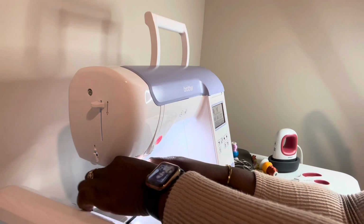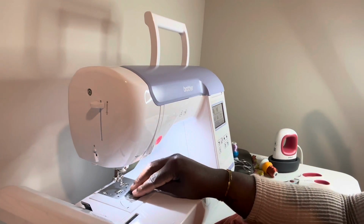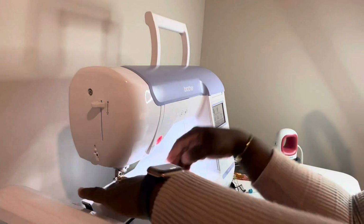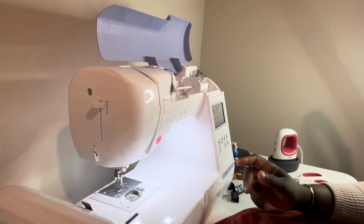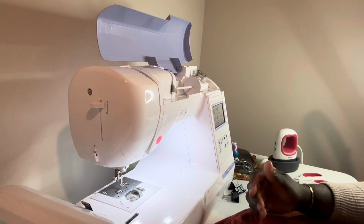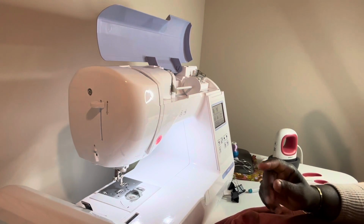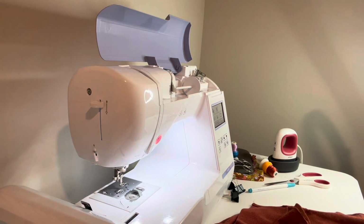You don't have to worry about the bobbin being the same color as your fabric, because it's on the inside, the under part, so you don't see it. For this process, you do need an embroidery machine. I forgot to mention that in my supplies. Also, I need me a new needle, because the last time I was moving this, trying to do something, I accidentally broke the needle on here. So you will get to see me go through that process as well.